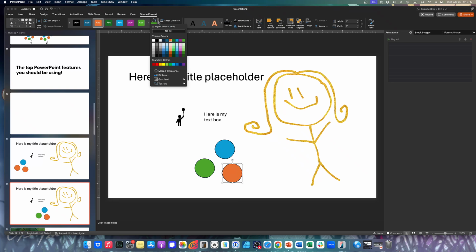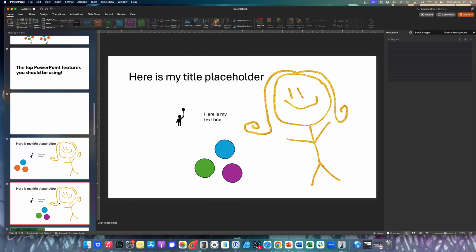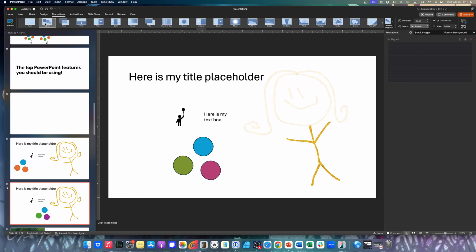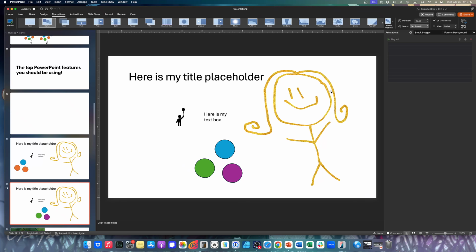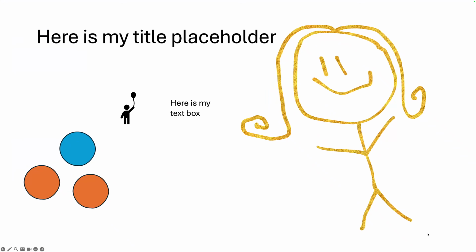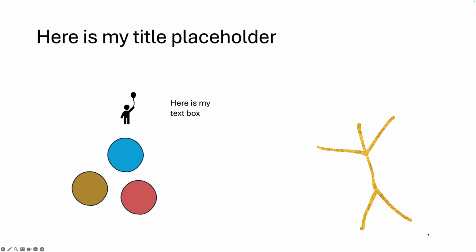Make this purple. Okay. And then it's going to show you a preview of what the morph transition is going to do. So I'll click and make sure you watch. And there you go. I don't know why anything happened there, but oops. Let me just click this original one so you can watch it in real time.